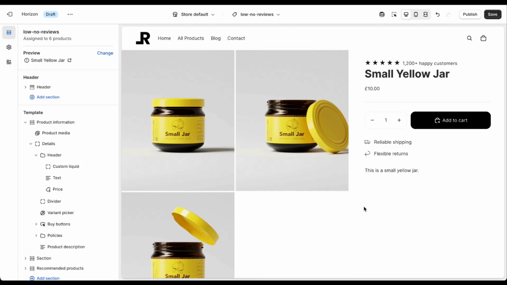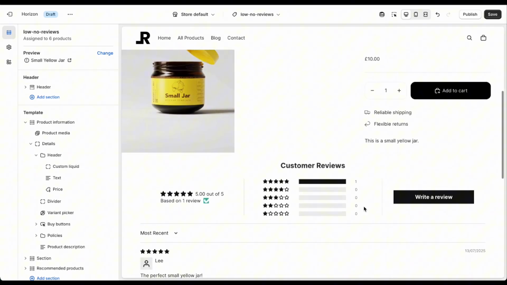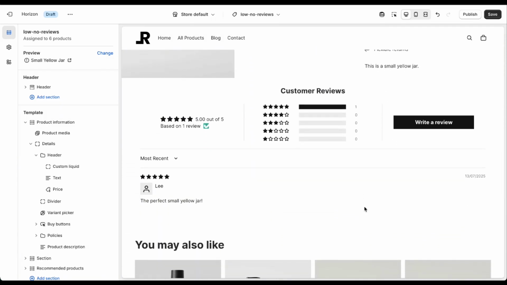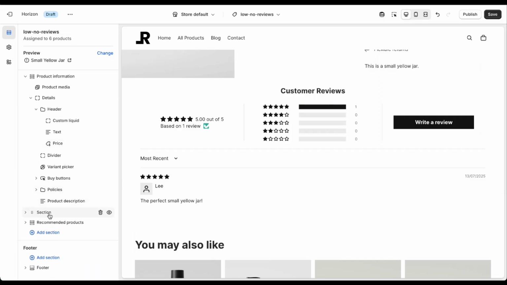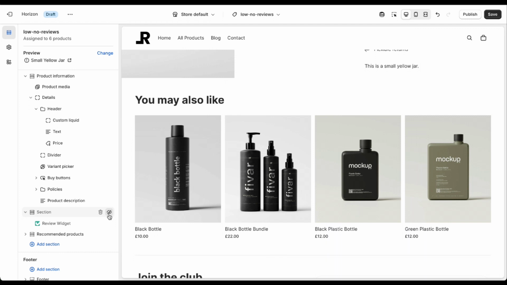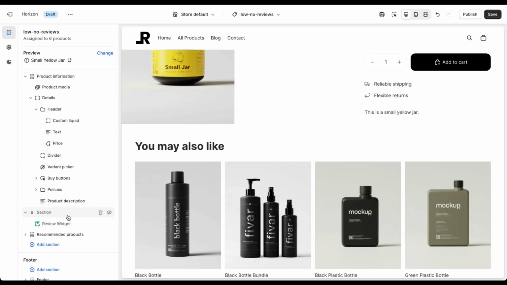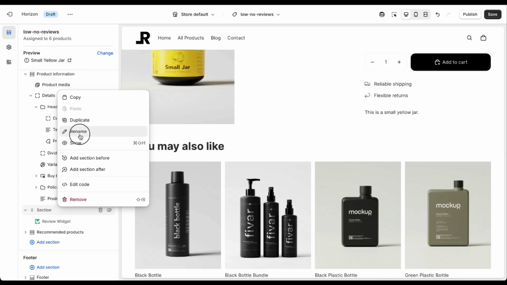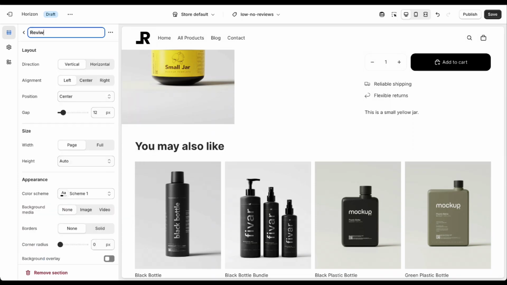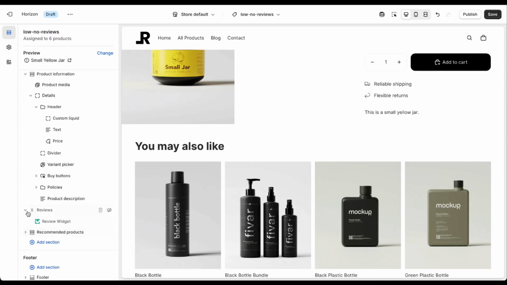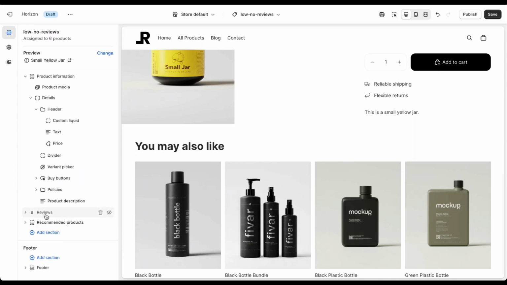And just remember, if you're showing the main review section, which as we scroll down, we can see here, we're showing the Judge Me area, which is under this section here. We can see the app. So we can either delete or hide this section. So I'll just hide it. You can see it's removed. Just going forward, my advice would be this section isn't very clear that this contains the reviews area. So we can right click on this section and rename it, and we'll call that reviews. Perfect. So now when that is collapsed, we'll see very easily that that is the review section. So we can save that.